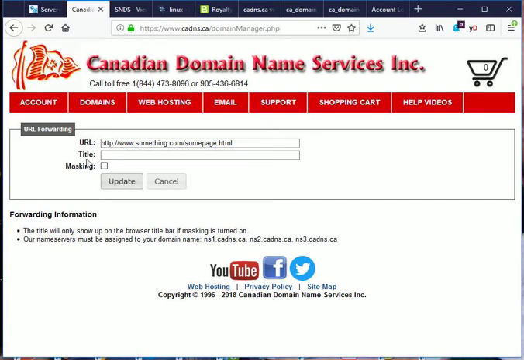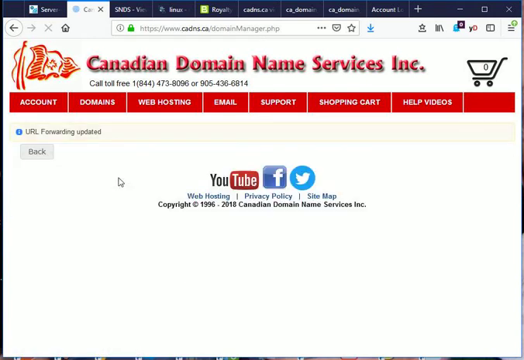There's no point in putting a title in unless you're using masking, and masking is kind of a thing of the past. If you're wanting people to see you at this URL and they know you at that URL anyway, masking that URL so that only your domain name shows in the title bar is kind of futile. You can experiment with it if you want and see if the place where you have your hosting allows that. A lot of places don't allow masking anymore, so that happens sometimes, and then people wonder why their URL forwarding isn't working. So we're not going to use the masking. We're just going to go straight to the site.